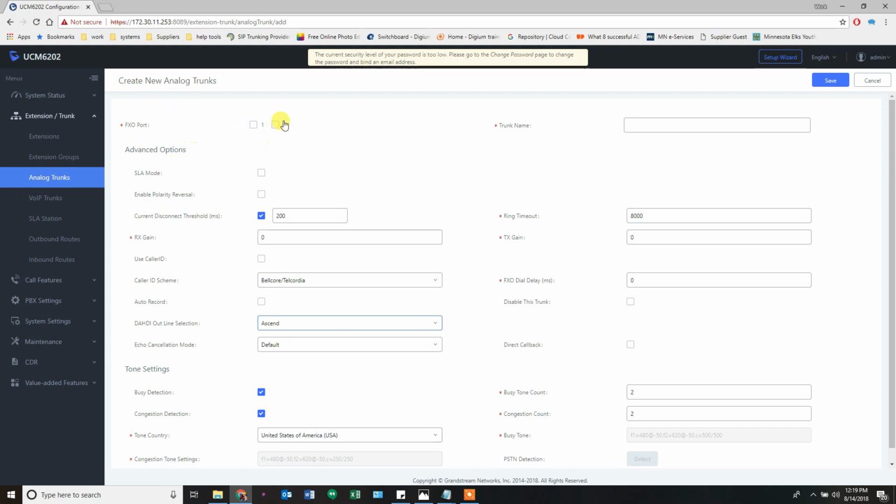do that. Or if you have a certain trunk you want to use, or a certain line you want to use first, you can make it descending and put that first line in the last port. If you have like a 6208, you'll have 8 lines that you can do this with. So ascending, descending, stuff like that.